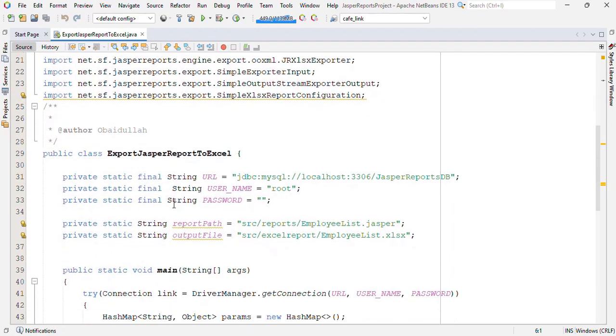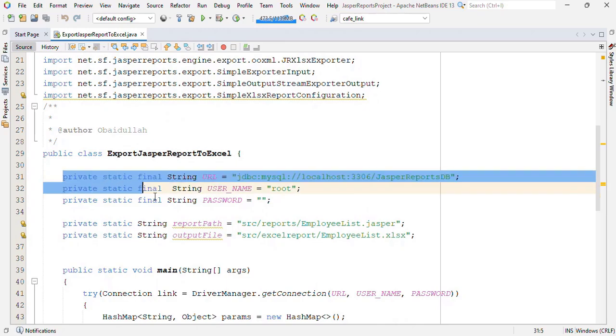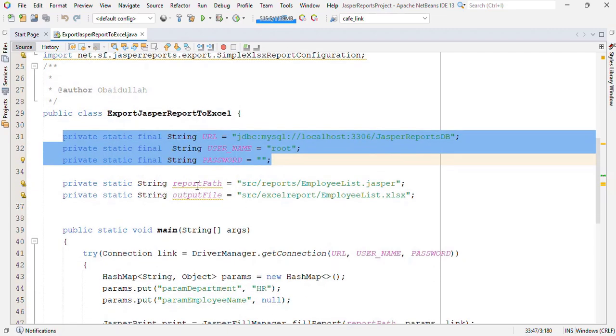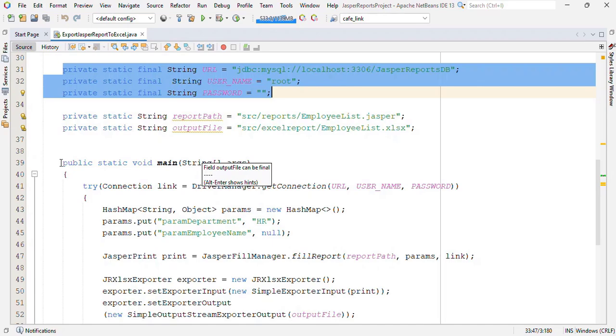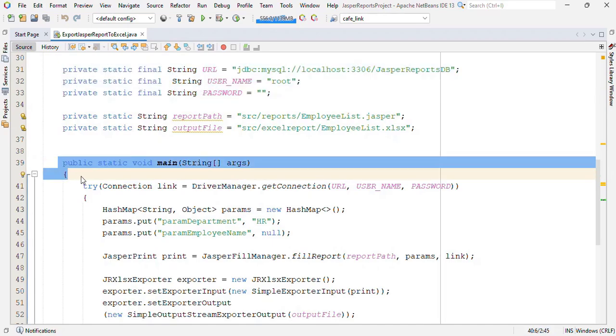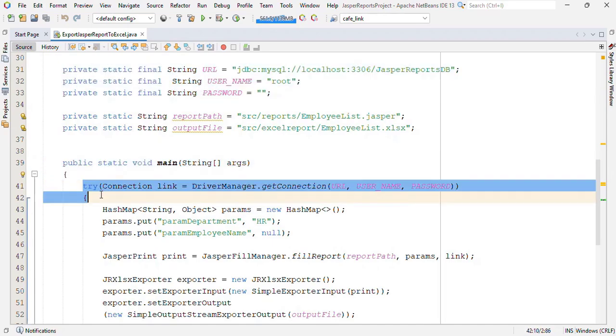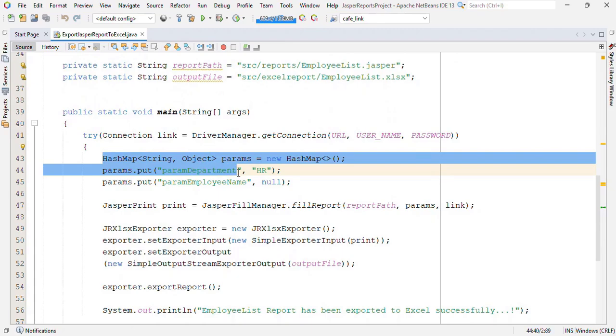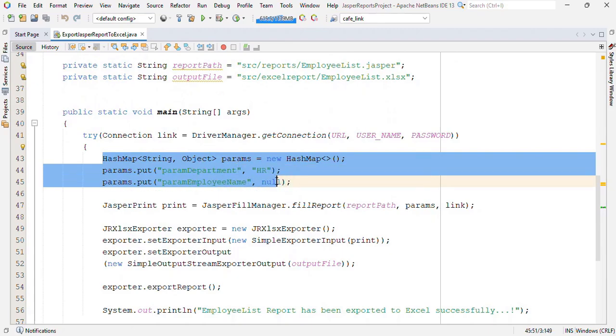Okay, we have a simple class, and here we have database credentials like URL, username, password. We have a report path and the output file. That is good. A simple main method here. We establish the connection between the Java application and the MySQL database, and here we provided different parameters for the Jasper reports.